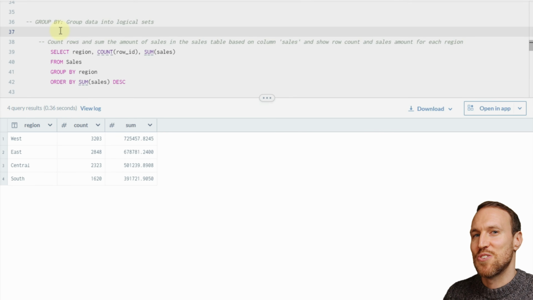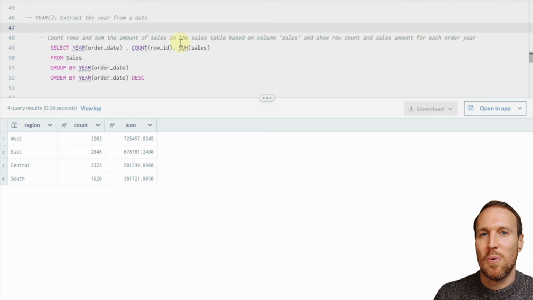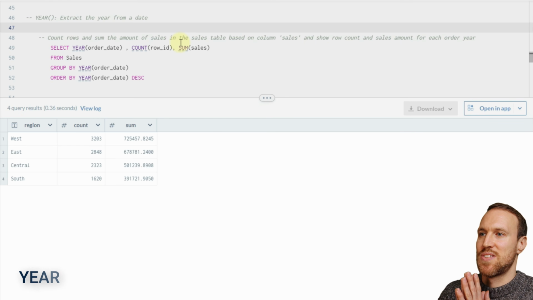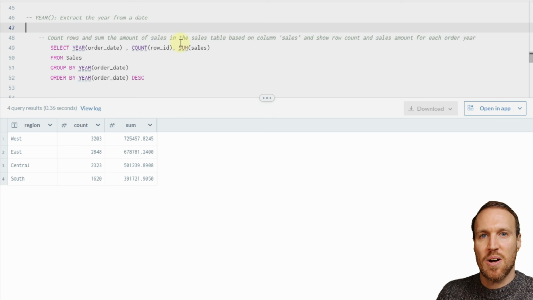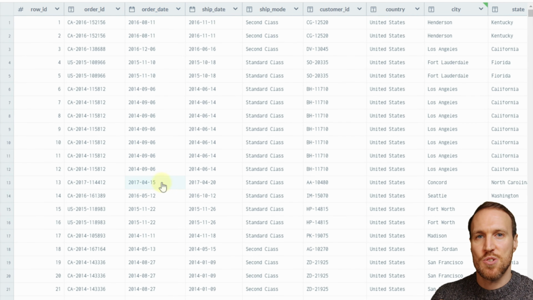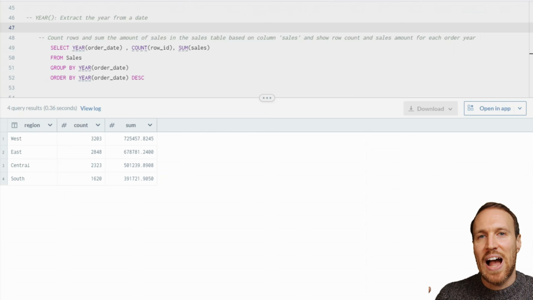So now you know how to use group by. What do you do if you want to group by something that doesn't actually exist in the table as such? In this example, we want to be able to take the year of an order and be able to look at the count of rows and the sum of the sale for each year. Now at the moment, we only have the visibility of order date, but this is what we want to focus on, being the year. How we get around being able to group as year under one is by creating the year out of the order date.